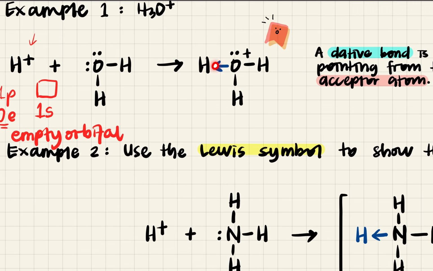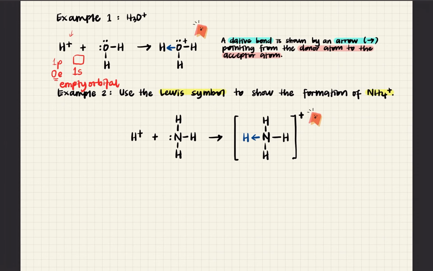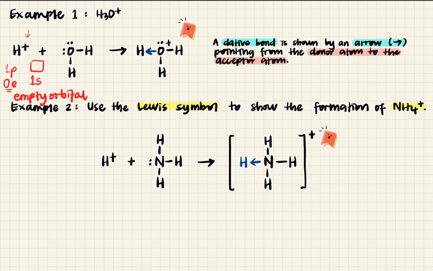Okay. So here you have 2 electrons. Now they share instead of sitting as a lone pair. So this is called a bonding pair electron. Bonding pair electrons. Okay, bonding pair. Okay. So your dative bond is shown by an arrow pointing from the donor atom to the acceptor atom. Alright. So this charge, the way to calculate it is actually the formal charge calculation. I will teach you later how to calculate formal charge.